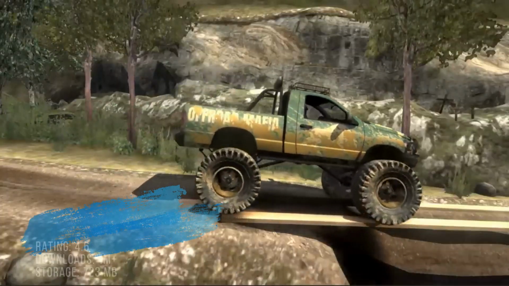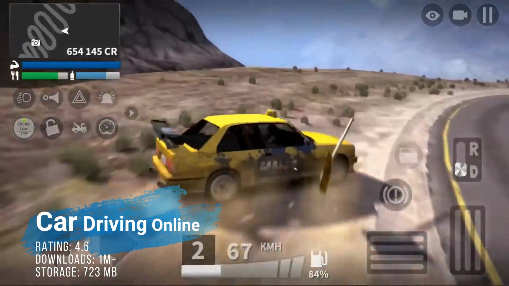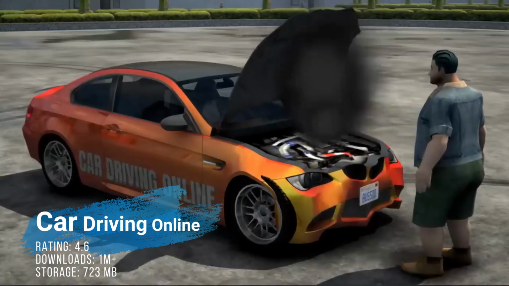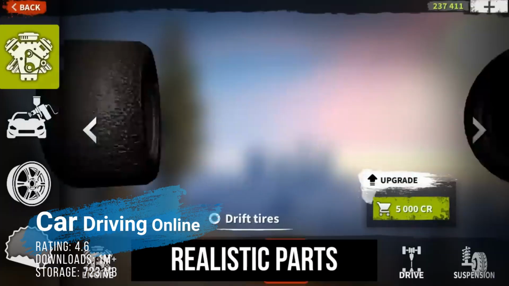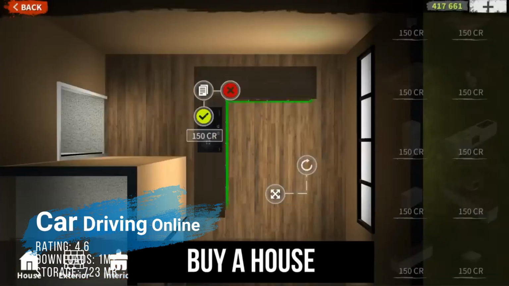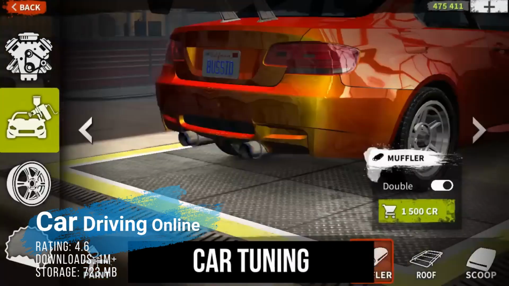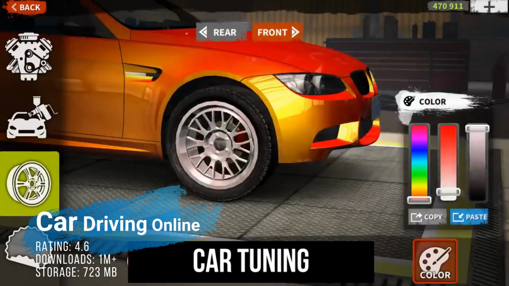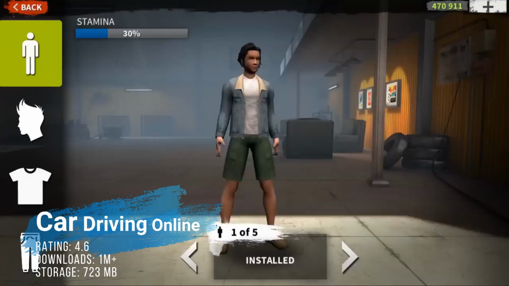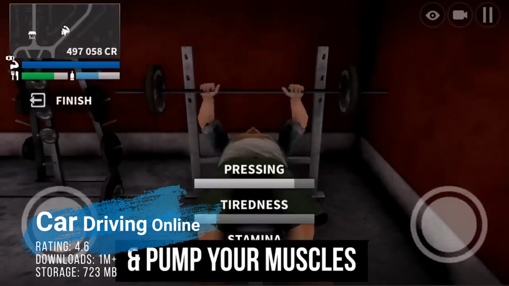Moving on, with a 4.6 review score and over 1 million downloads since only 2 weeks ago, we've got Car Driving Online. Don't get fooled by the title though, because it's not exactly an online game, but still an offline game as well, with some stunning graphics, highly realistic physics, online multiplayer modes, and an open world filled to the brim with content and different cars to go through. The game is all the way free, it takes 700 megabytes of space though, it's playable offline like I said, and this is how it really looks.